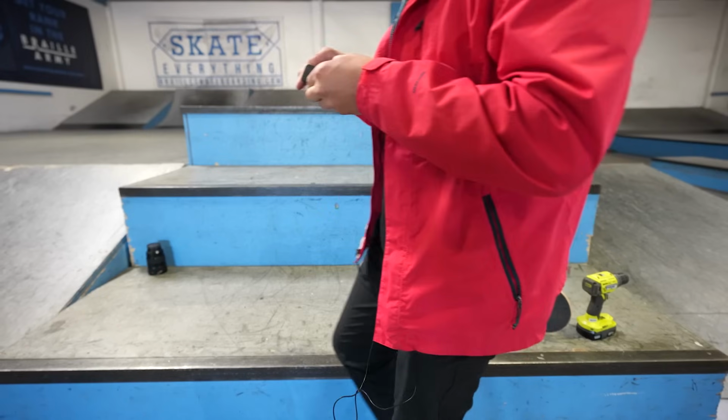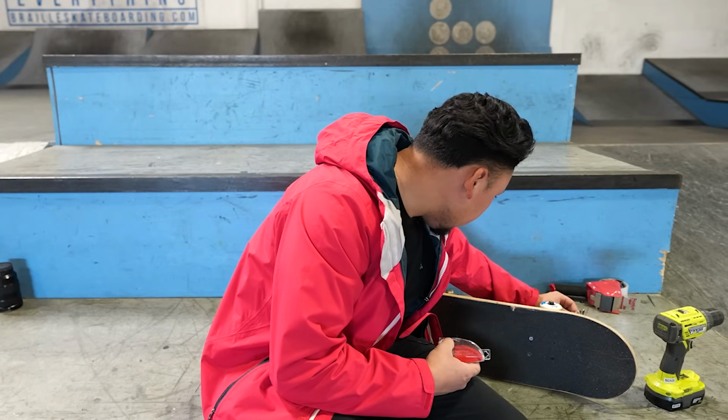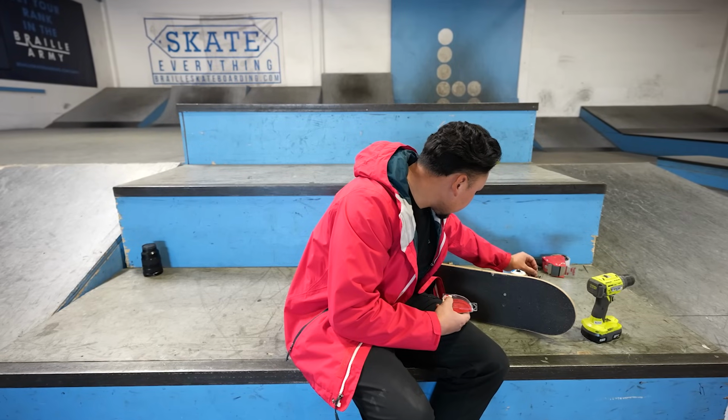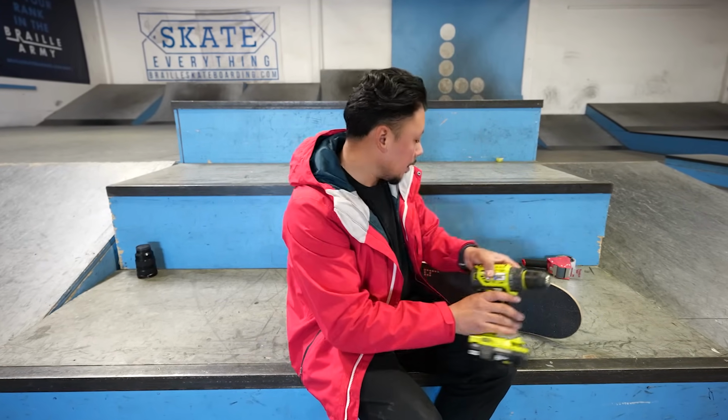I need to grab a few tools. I'll be right back. Okay. Drill bits is exactly what I needed. I need like a tiny one. I'm gonna bore holes first from small to large.